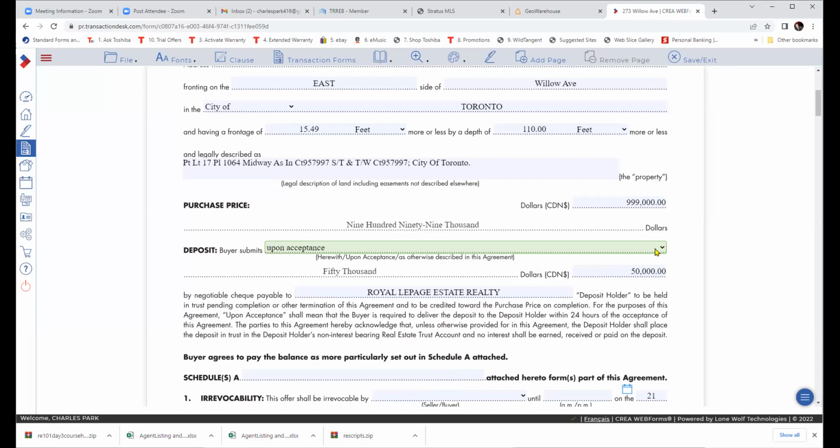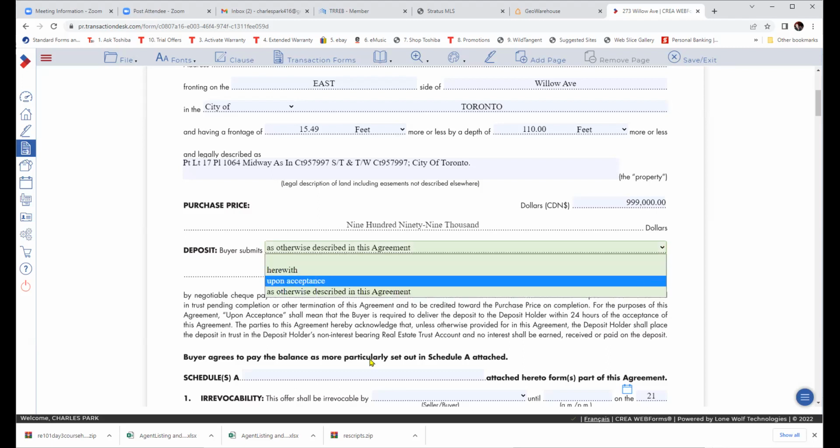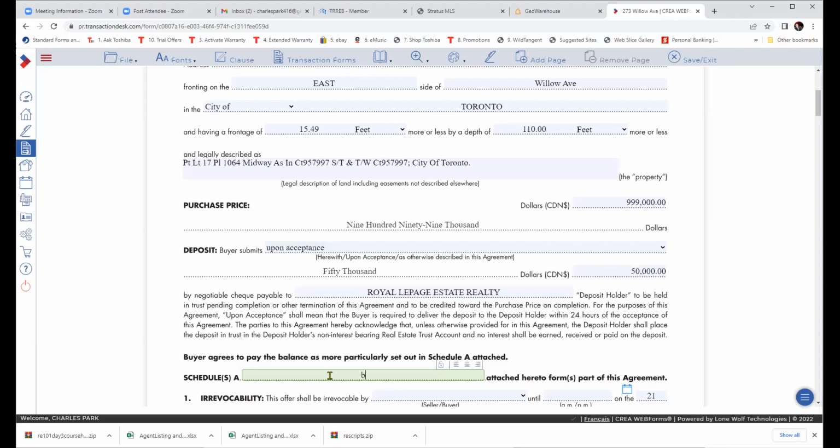Give me one scenario where you might want to use "as otherwise described in this agreement." Which you described now, if it fell on a Saturday, you need until Monday, right? Well, if you needed Monday, and the pre-printed clause says it has to be in 24 hours, but you're physically incapable of giving them the deposit of $50,000 within 24 hours, what are you going to do? You're going to tell the listing agent, I can't give you the deposit in 24 hours, I don't have the deposit right now. I'm going to put in a clause in Schedule A that will stipulate when you will get the deposit. Do we see that? Nothing is assumed. Everything is in writing. But that's not the circumstance. We can talk more about deposits a little bit later.